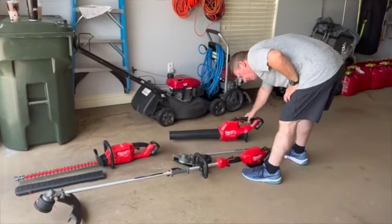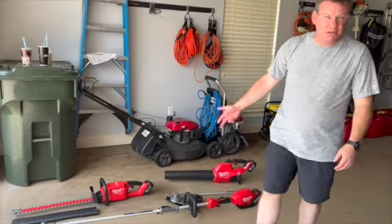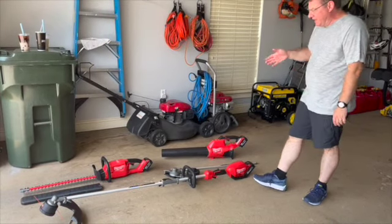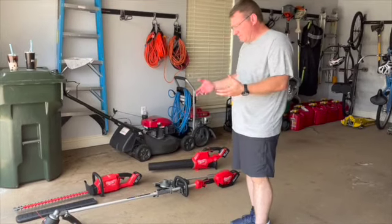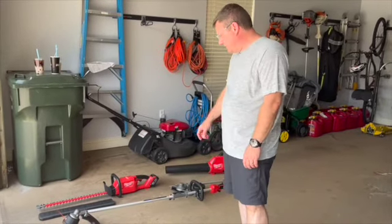And then I found this setup where I got the edger attachment, the string trimmer with this part, and it had two batteries. And so this one came with the largest one I own, which is an 8 amp hour. All the other ones are 5 amp hours. And I went with Milwaukee just because that's what I already picked for my power tools, so I already had some Milwaukee batteries. But that's why I went ahead now and just bought the rest, because my other gas lawn equipment is like 7, 9, my blower is 7 years old, my string trimmer is 9 years old, and my edger is 13 years old, and they still work. But with the battery deal, I just thought this was a good time to do that.